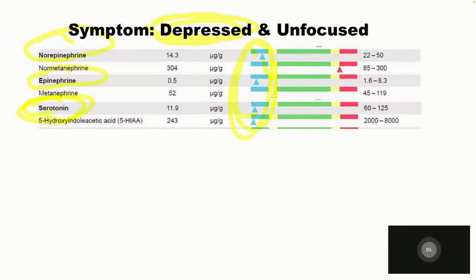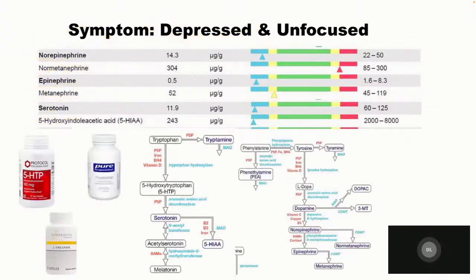Just like with this patient, their medication was not working because the right things were not being addressed, right? Their serotonin levels were low, not necessarily their dopamine. And so the big ones to incorporate here, if we look at the serotonin pathway, there are a few things that we need to implement. One is 5-HTP, which helps build serotonin directly. Then you have tryptophan, which helps build 5-HTP. Then it all in turn can help improve serotonin levels.